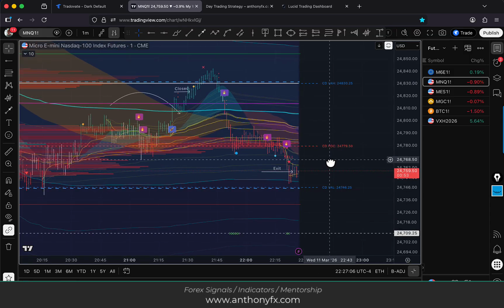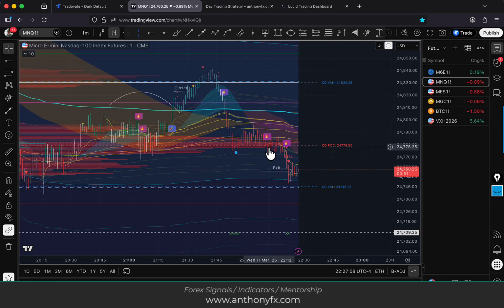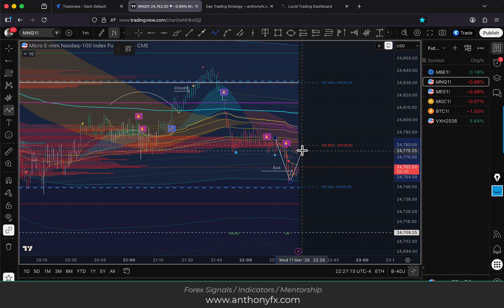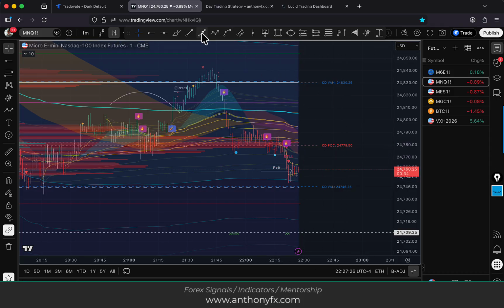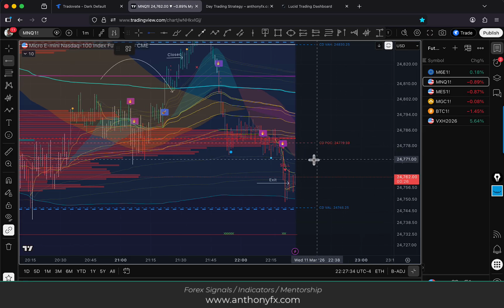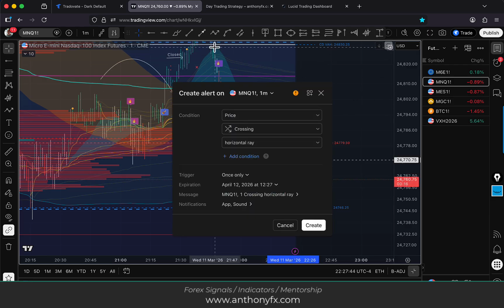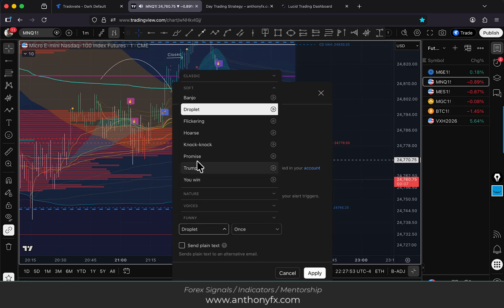It's probably going to hang here for a little bit now, and we could get movement up and down. You know what I'd like to see? I'd like to see this high, low, pull back up into, retest this volume profile, so somewhere up in here, and then look to short it. That would be a good entry point. I'm going to place an alert right there, right at the low here. The other thing you can look for, see, we've got a thin candle here, so pull back into this thin candle. Let's just throw an alert on that. Going to make it noisy.